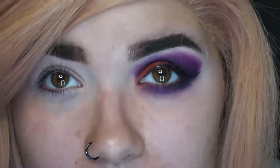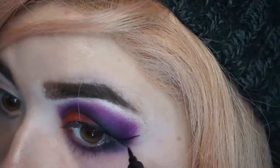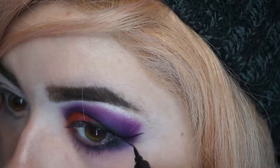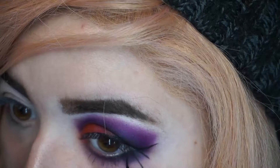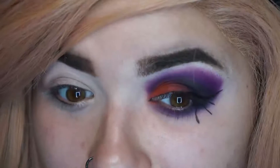To make this look extra Halloweeny, I thought it would be a cool idea — and I've seen other people do it — to do sort of a spiderweb eyeliner. I'm going to do my eyeliner normally off camera and then come back and attempt the spiderweb. This is probably going to be the part where I mess all of this up, but I'm going to give it a good go. I mean, it looks okay so far!